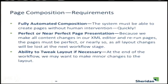Since we rerun the pages, any tweaks that we would have to do in the InDesign file would be undone if we reran the job. So it has to be pretty darn good from the get-go, certainly no touch for proofs, but at some point in the process, somebody's going to want to tweak something. That figure, it's over the second column, I want it over the first column. Somebody's going to want to do that. So we needed to be able to make minor changes, and any purely one-way system wouldn't work for us. We initially thought of something like FO, but we couldn't do it. The standard of quality is too high, and that one-way trip is too scary.